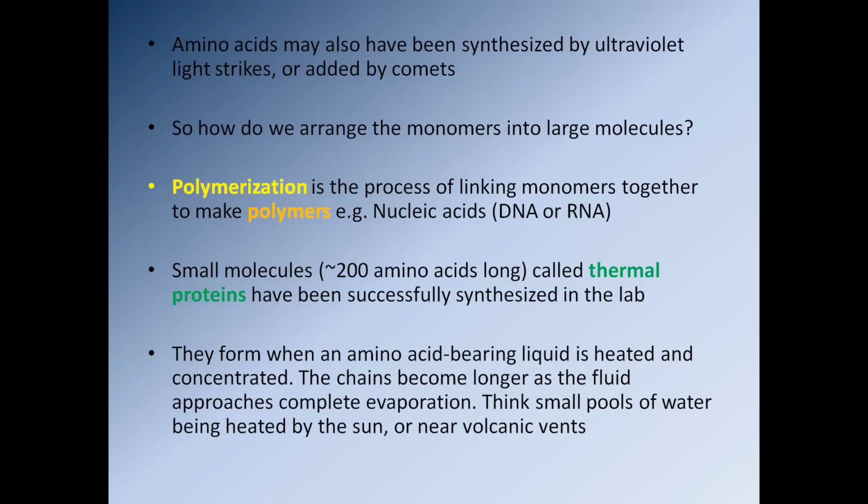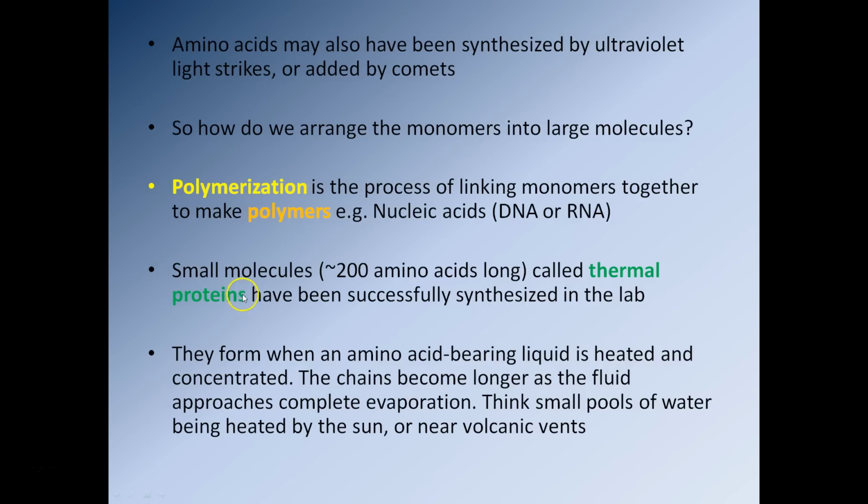So thermal proteins form when an amino acid bearing liquid is heated and concentrated. Essentially, these chains of amino acids become larger as the fluid approaches complete evaporation. If you think of a small puddle of water exposed to the sun, or maybe a puddle near some hot volcanic vent, and that puddle contains amino acids, well, as it begins to dry up, the amino acids will naturally start to polymerize to form these thermal proteins.